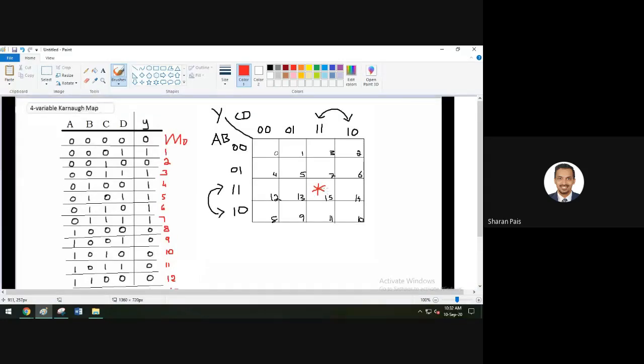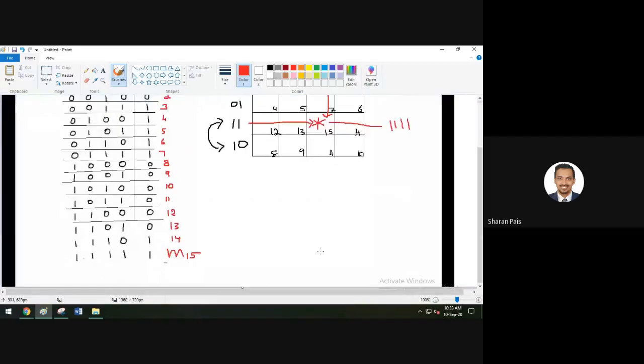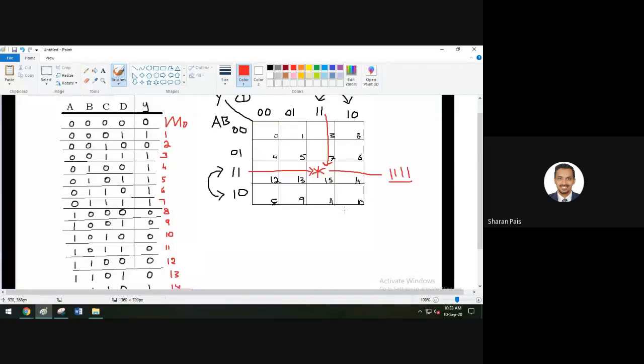This is the location where AB value is 1 1 and CD value is 1 1. So 1 1 1 1, that is 15. What is the Y value at 15? That is 1. So that I need to write inside this.